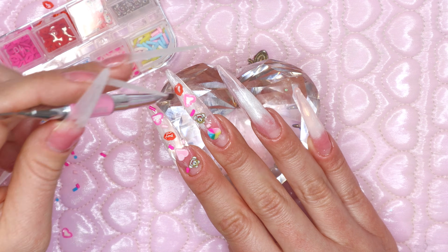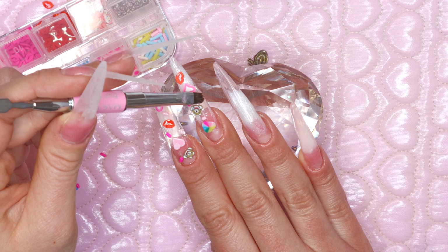So I'm actually doing 2 nails at a time, and then I'm going to cure.